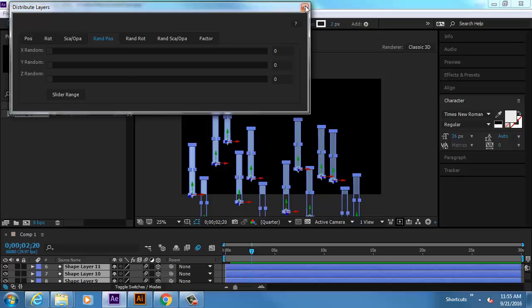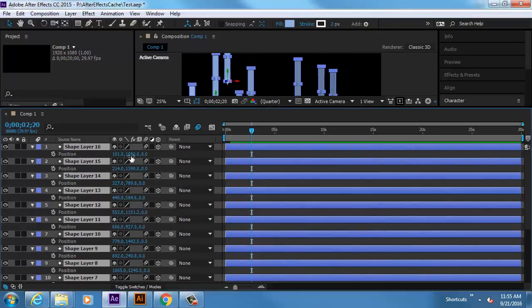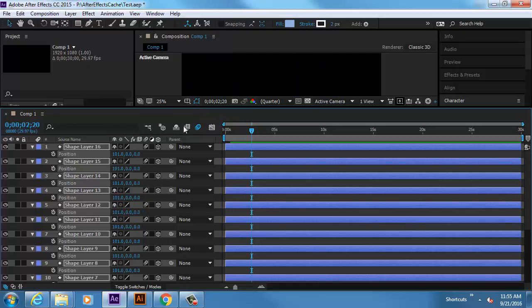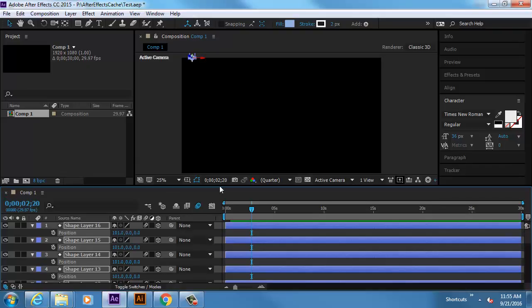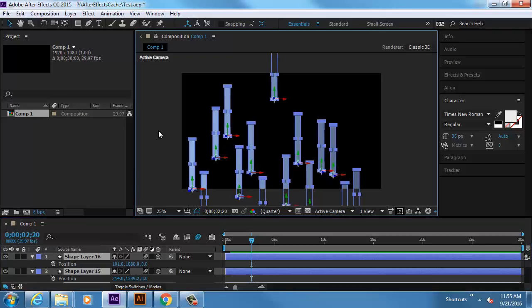Okay? So if I need to reset that, I just go back to my position, and then I can grab the Y position and just reset those to, it wasn't 0, but I just set it to 0. Oops, I reset all of them to 0. I'd have to separate them, I don't care about it that much. Now I can't even undo it just because of how it does the stuff that it does.